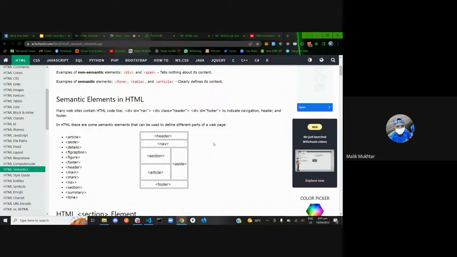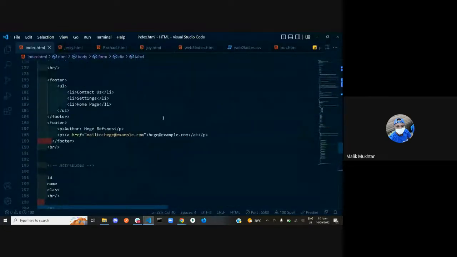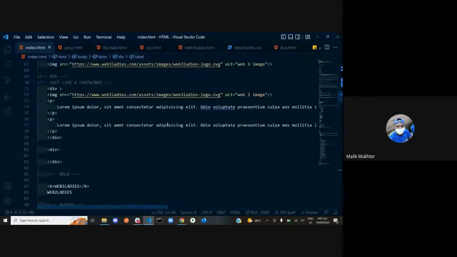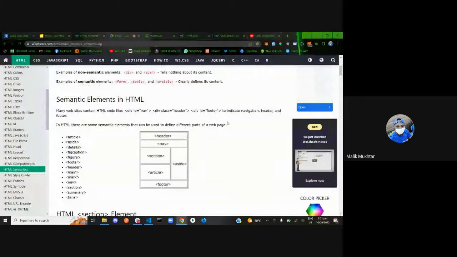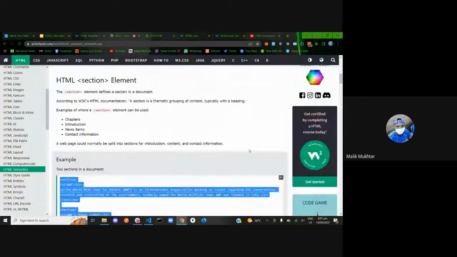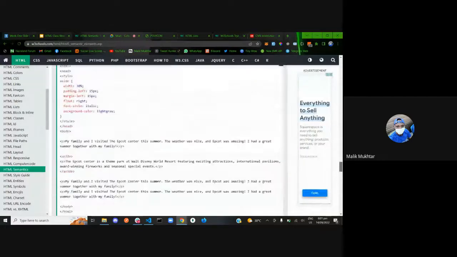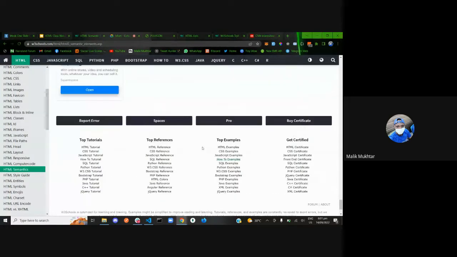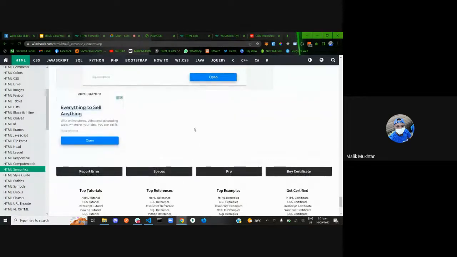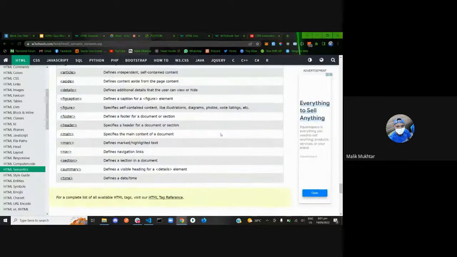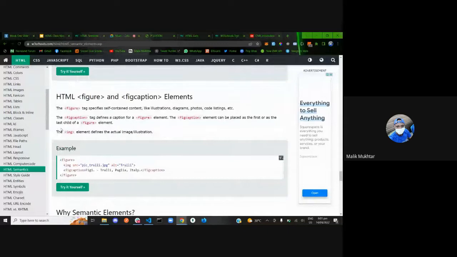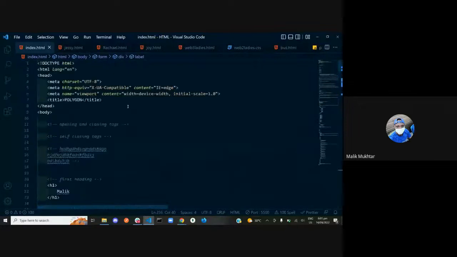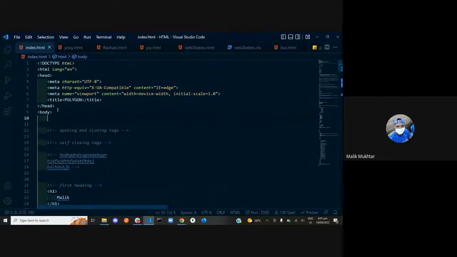Take for instance, I have a page and, let's assume I am the type that used to code from the ground, because there are people like that. When you give them a page to code like this, they will not start from the top. They will just go all the way down and start coding. So they do this footer first, then they put maybe another nav here that people can navigate. They put an image here, put a list here, then put maybe a div here, something like that. So let's assume I'm that kind of person and I'm coding, and when I started, I put a footer here.